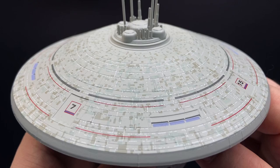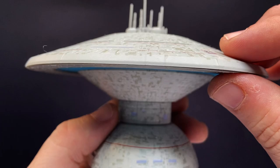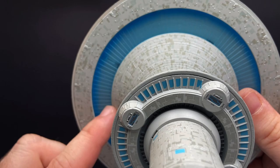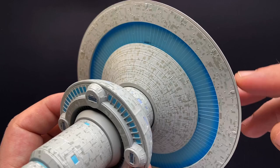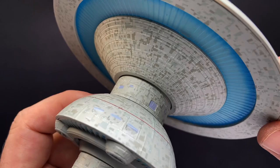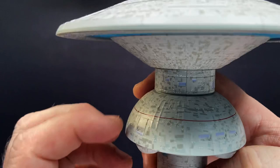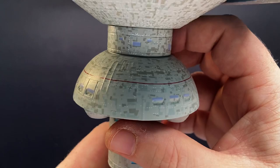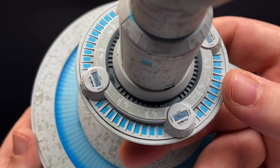A little bit of drift on the paint apps, but the sculpt is nice. We have a little bit of window detailing just on the top edge but I think that's drifted down a bit. Nothing around the outer edge. Ventral section — we have a kind of blue plastic insert here underneath the hood of the mushroom, and there is sculpt along here as well with the seam hidden very nicely. A whole heap of tiny tiny windows — this is a huge station obviously. A little bit of drift in the paint there, gets a little bit clunky over here, which is a bit of a shame, but where it is it's kind of hidden.